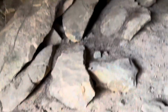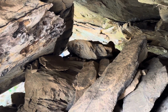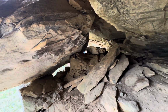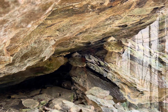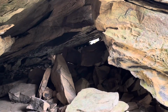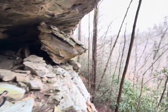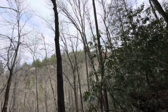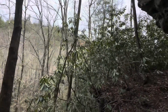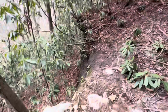And we'll try to squeeze on around through these boulders, see where it goes. It's just a pretty nice place, pretty cool place. Yeah, it's cool. Come around through those boulders and out here. I'm in the wide open spaces. Hopefully, get on around that way. If not, I think I can drop down right there.